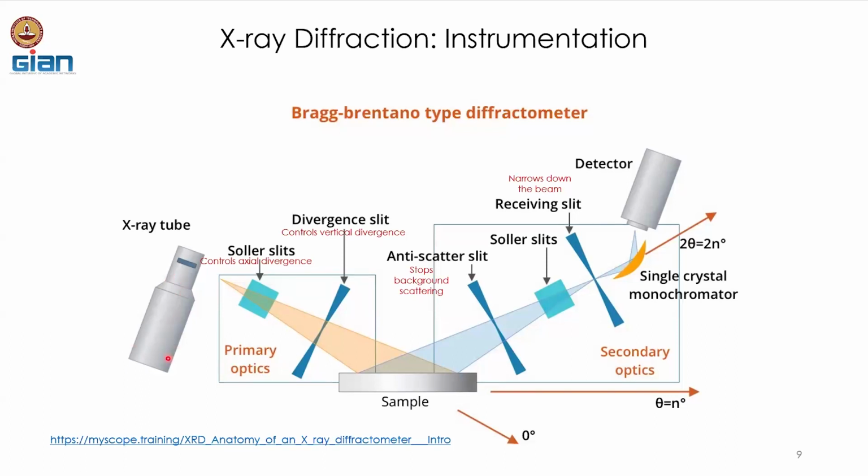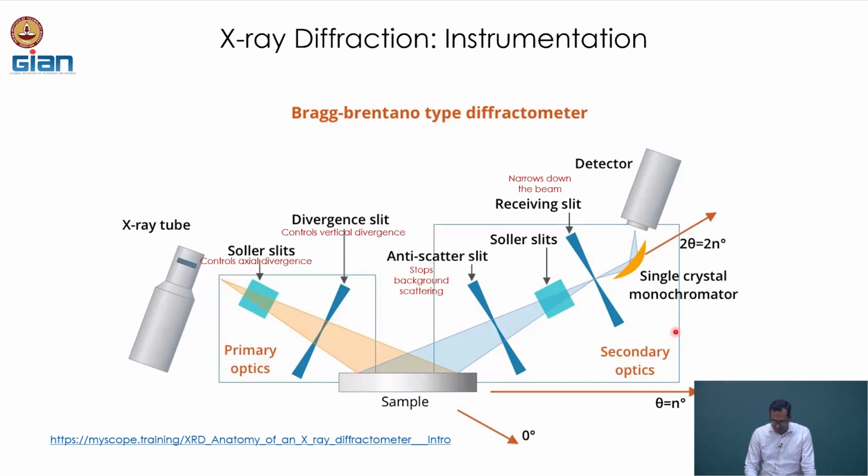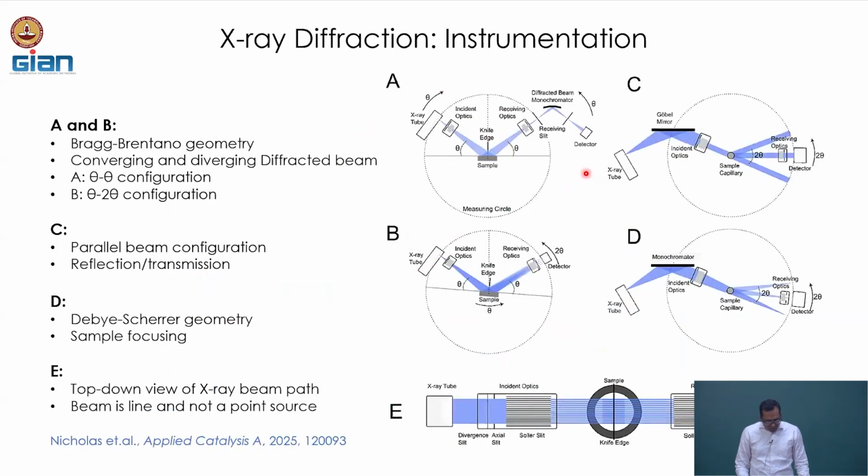We have of course an X-ray tube, and we have a bunch of primary optics through which the X-rays are focused on the sample, and then on the other side we have the secondary optics through which the X-rays go to the detector. Now, your sample is stationary, this is just an example, and your beam of X-rays is incoming at an angle theta, and your detector is moving at angle theta, so that the angle between them is always 2 theta, which is continuously followed. And these are some of the ways in which typical commercial XRDs work.